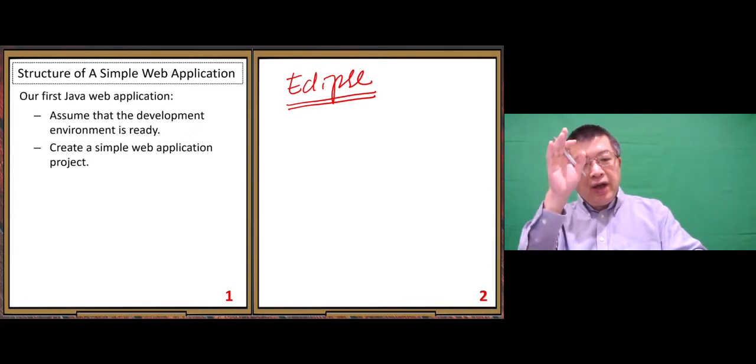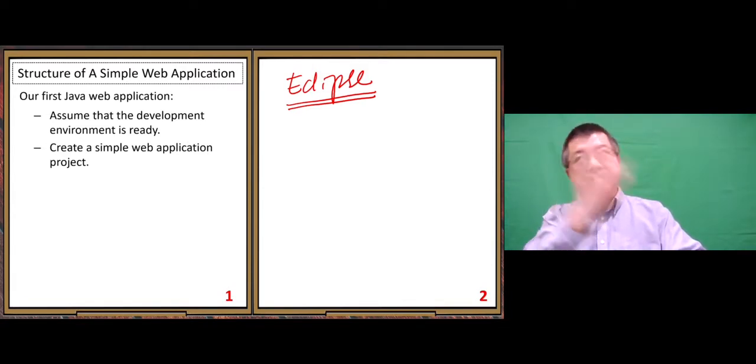If some of you like to use NetBeans, it's okay. The structure is exactly the same.